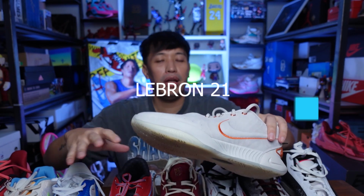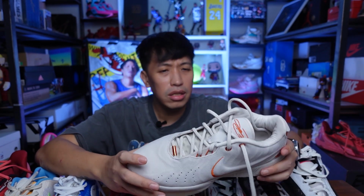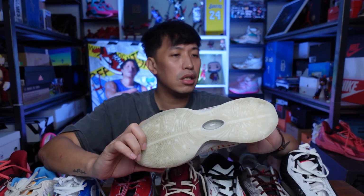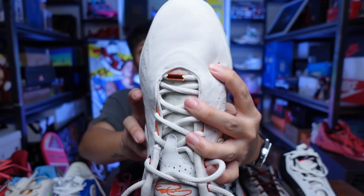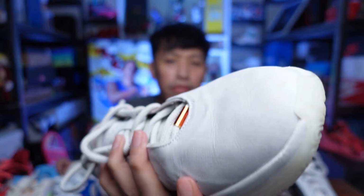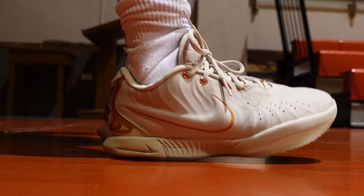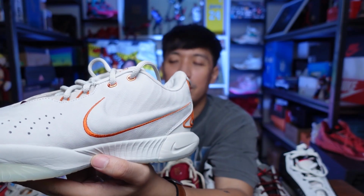And lastly, on the top tier, of course, the LeBron 21. The LeBron 20 is amazing, I had fun with it, and this one is very similar to the LeBron 20s. I know there has been some issue on the durability of the LeBron 21, but not for this Akoya colorway, because I've seen them. There are some glue problems on the 21s where they didn't put enough glue on some parts, but still the forefoot Zoom and the Zoom on the heel on the LeBron 21 are really, really plush. It's extra bouncy, plus the Cushlon carrier on the LeBron 21.